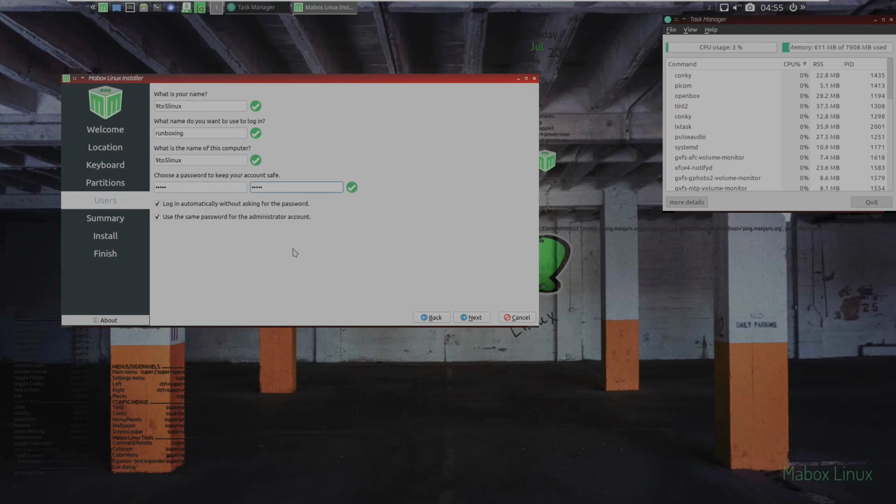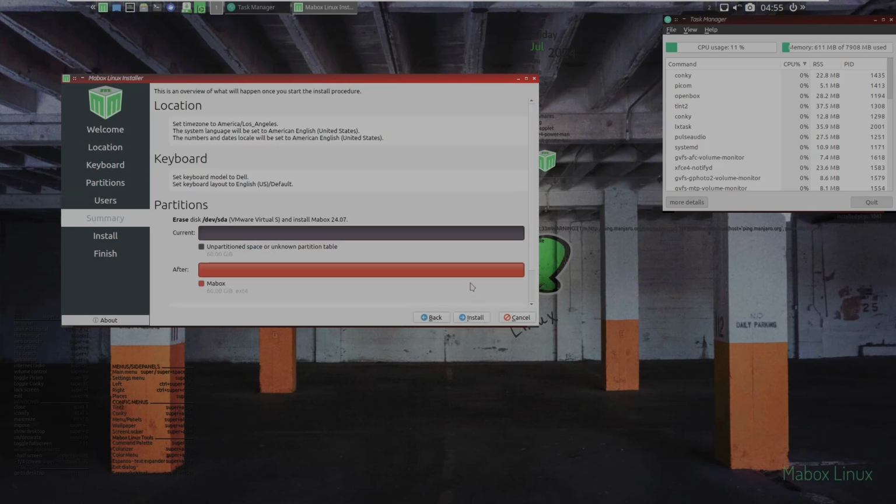So let's get back to the installation. After clicking on next, you get the summary of whatever you chose in the previous installation steps. If everything is good, you click on install. It's going to take maybe 20 or 25 minutes, depending on your PC and whether the ISO file is stable. If it's a beta or development version ISO file, it's going to take more or less; if it's stable, it should be way less than the development or beta version.